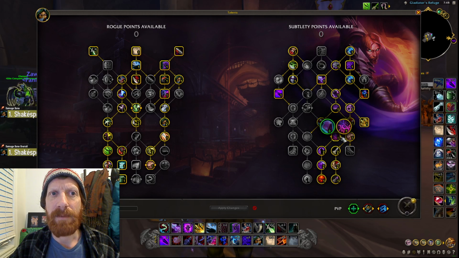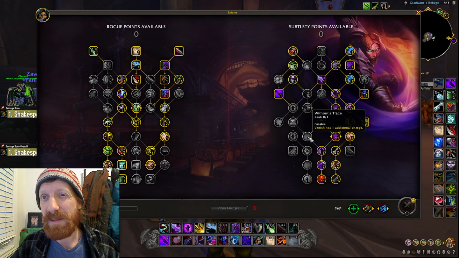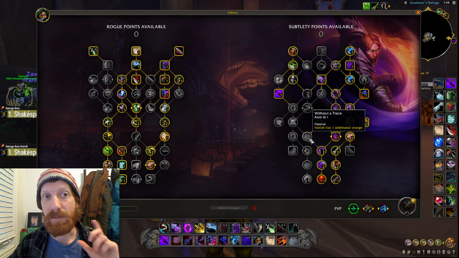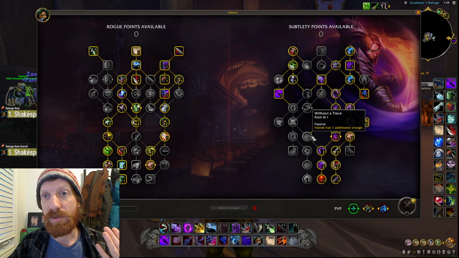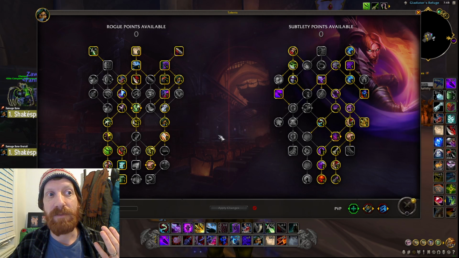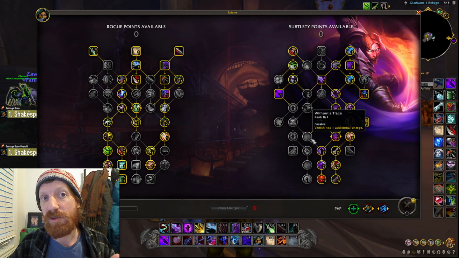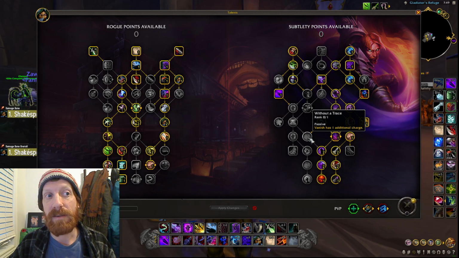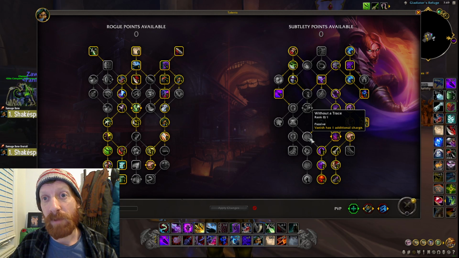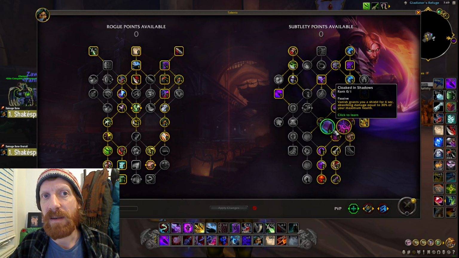On the spec side, Without a Trace is probably a little bit more damage overall since we can get access to more Slice and Dice uptime. We can get bigger Shadow Strike damage, and after you have done the combo of Secret Technique and Cold Blood, you can Vanish into Shadow Strike to use up that crit buff with a really high value ability. But I would recommend thinking about Fade to Nothing.